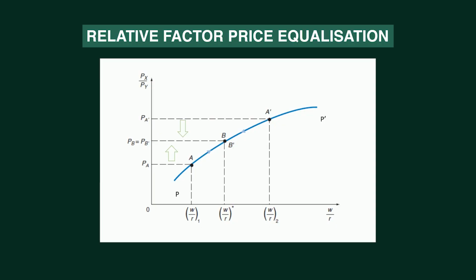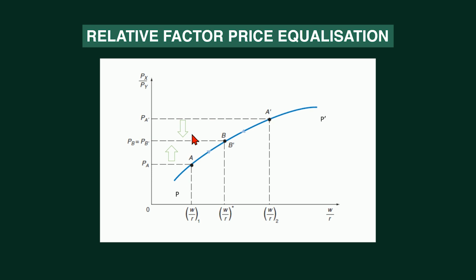Now, since both the countries are following a common technology, we will have an upward sloping line which is common for both the countries. Wage rental ratio 1 is the autarky situation for country 1. Wage rental ratio 2 is the autarky situation for country 2. As trade opens, the wage rental ratio in country 1 rises due to the rise in the price of good X relative to good Y, whereas for country 2, the wage rental ratio will fall due to the rise in the price of commodity 2.